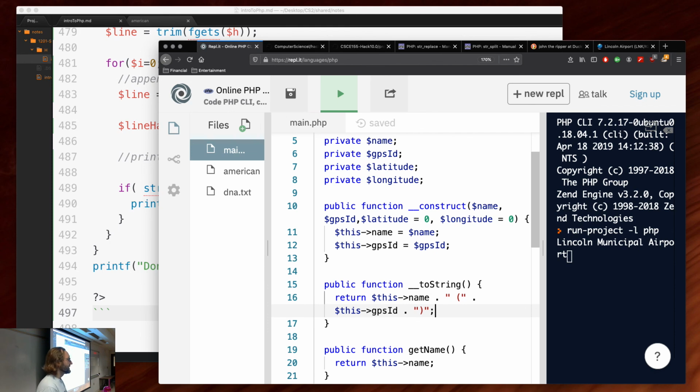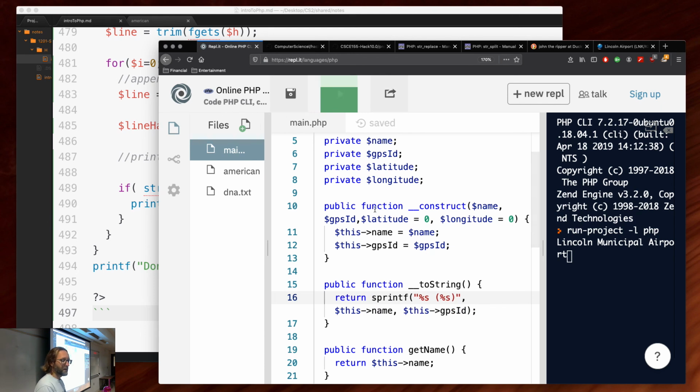How else could I do this without so much concatenation? Oh, okay. I was going to say printf at first, and then use %s, and then %s like this. But of course, the problem with that would be that it automatically prints it. It doesn't return a string of it. What does it return? Well, it doesn't return anything. It just prints it directly. sprintf, and returning that actually returns a string of that.